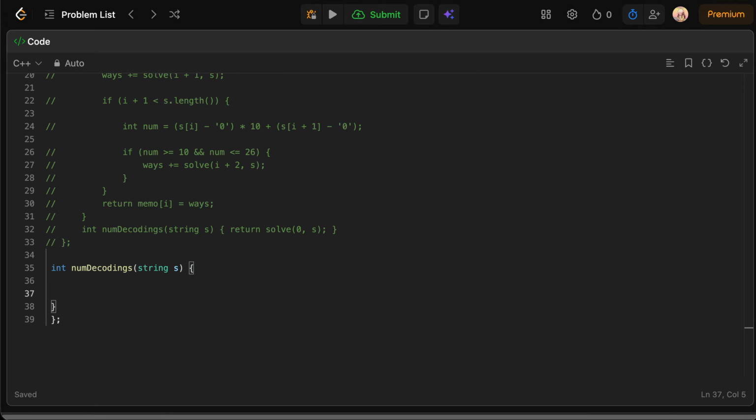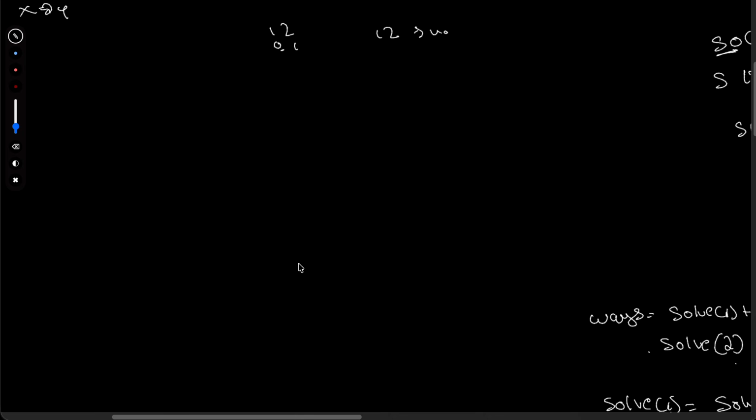In recursion we have the same logic idea, so we use the same formula: ways of I is ways of I plus 1 plus ways of I plus 2. So let's start.